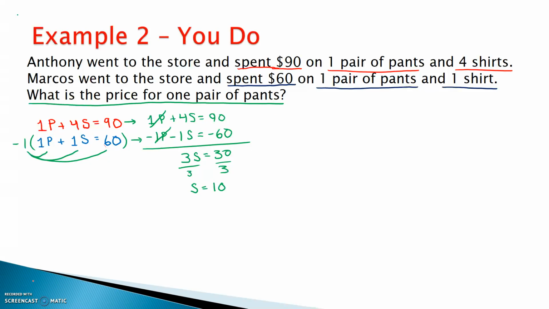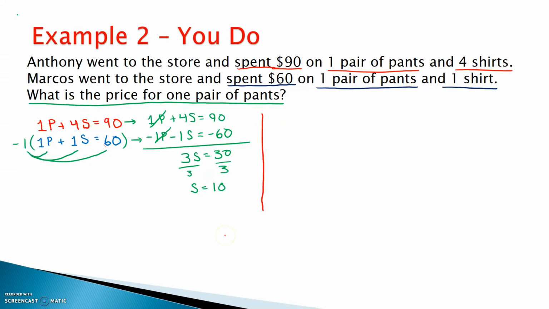It actually would have been smarter for me to not cancel out P, but to cancel out S. So sometimes, if you think about it for a second and ask which variable you can eliminate, you might save yourself some time. If I would have made this a negative, it would have made my life easier, right? Dang, I didn't think about that. All right, and it's okay. We can still work this out.